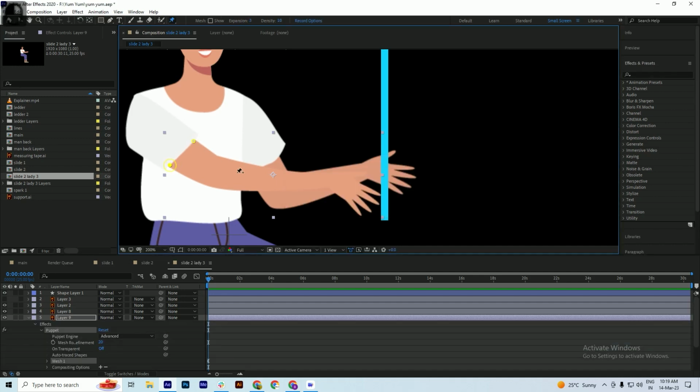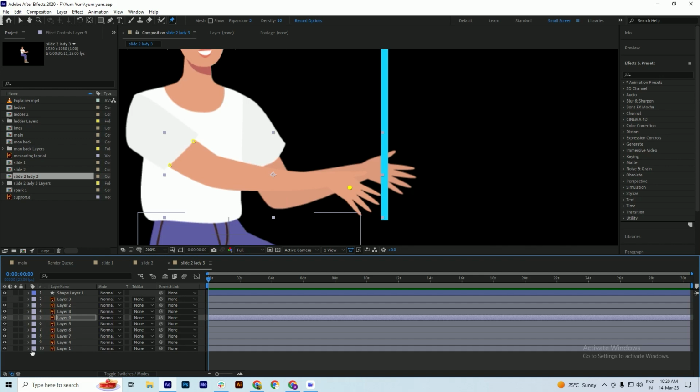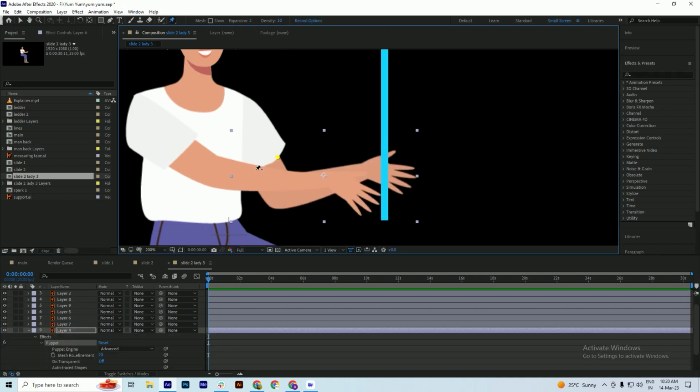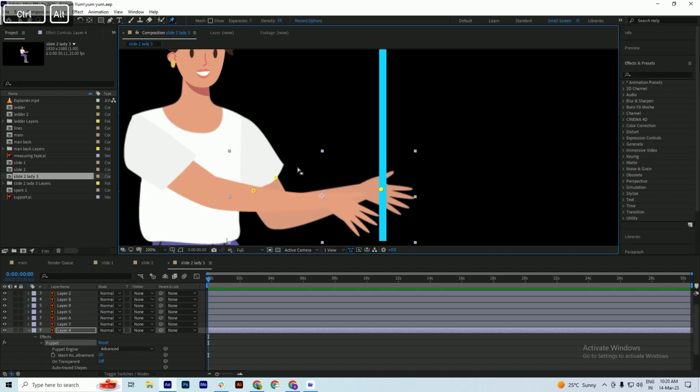For animation I am just giving 3 puppets here, and where is our back hand? This is it. So also I am going to give 3 puppets here as well.